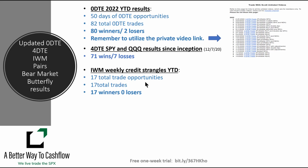That certainly has not been the case this year. 17 total trading opportunities. We've been able to trade all 17 of them. And wouldn't you know it, all 17 of them so far have been winners. That streak's going to end at some point. But boy, it's sure been nice for us this year. And when you take a look here in just a minute at how volatile this week has been, how scary the movement in the Russell has been this week, and you see that we still came out just absolutely beautiful on that trade, you'll see why it is one of my absolute favorite trades.